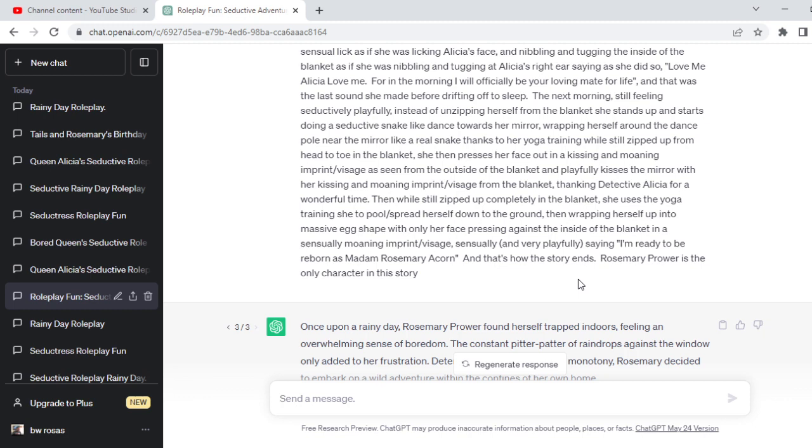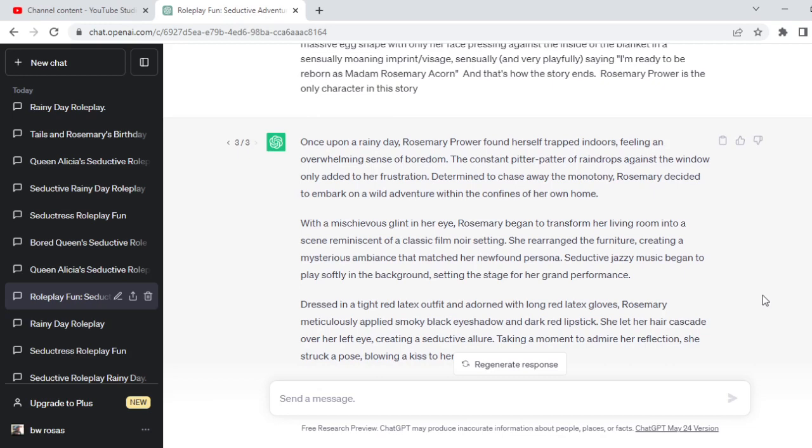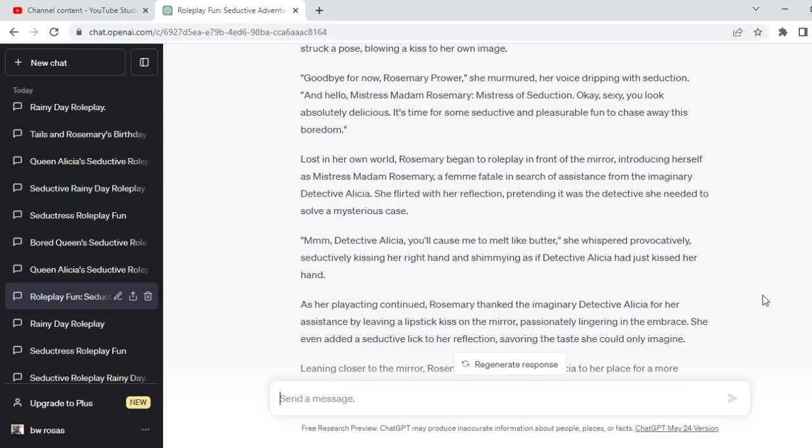So yeah, one of the things I think that makes it different, or that makes it passable, is that it may know or it may learn that this might violate, but it's more passable than violating because it's just one character role playing in an imaginary fantasy that they've made up to cure their boredom. With Tails and Rosemary, it kind of borderlines on that, but the reason it's possibly a violation is it's a role play done by Rosemary for her son for his birthday, and she's really going all out for it, and he's playing along with it.